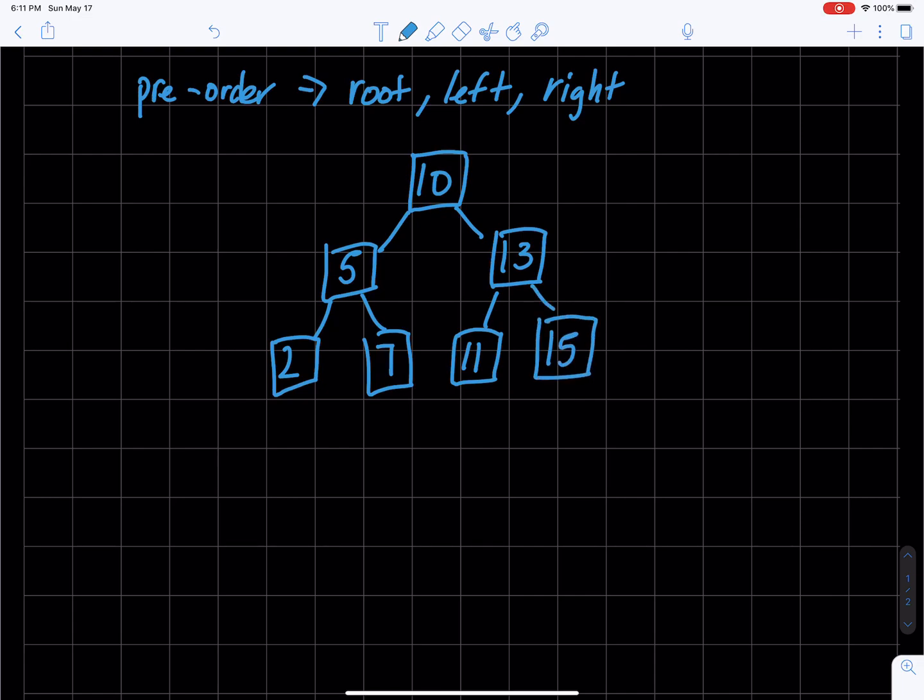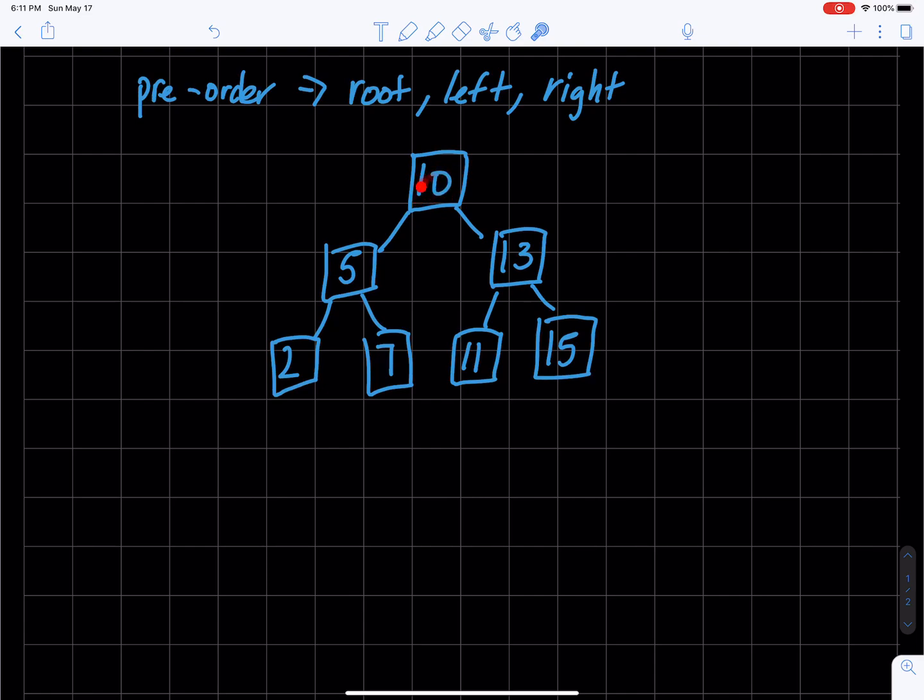Remember, when we traverse through trees, we use recursive calls. Left and right will be recursive. I'm going to first get the value of my root.